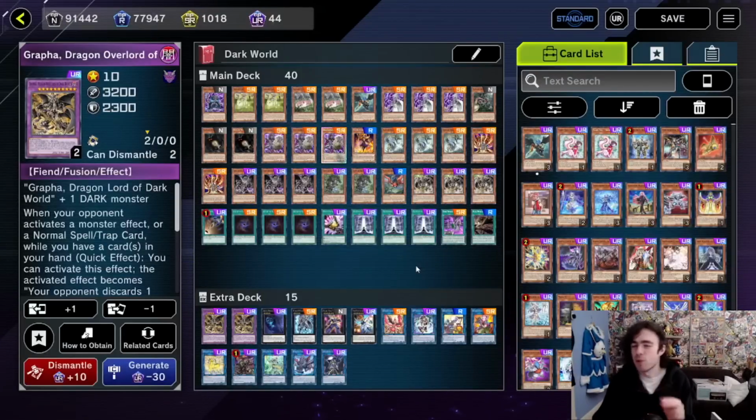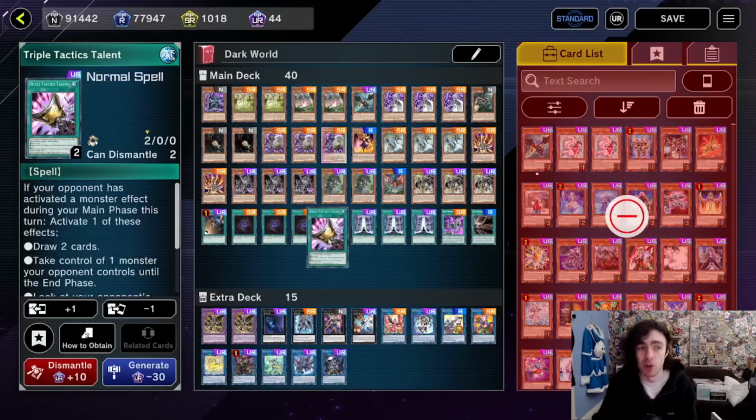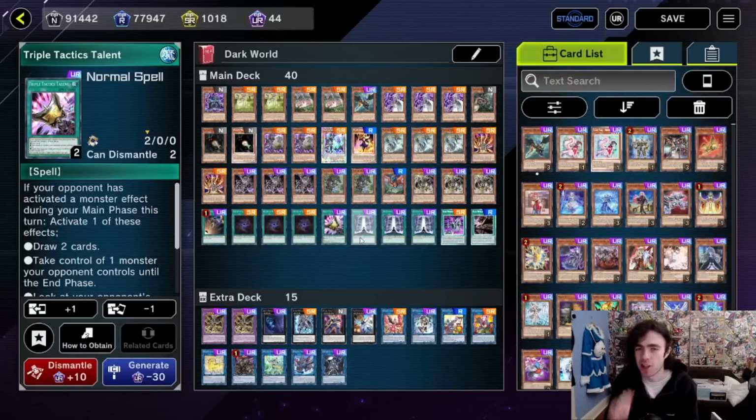The last card I will mention in here before we move on, because obviously I can talk about the rest of the cards in here when I'm playing them during the gameplay, is I want to mention you should always be playing at least one copy of Tactics.